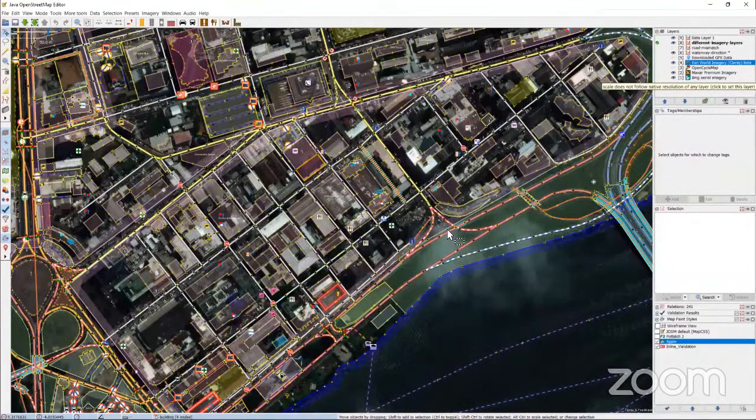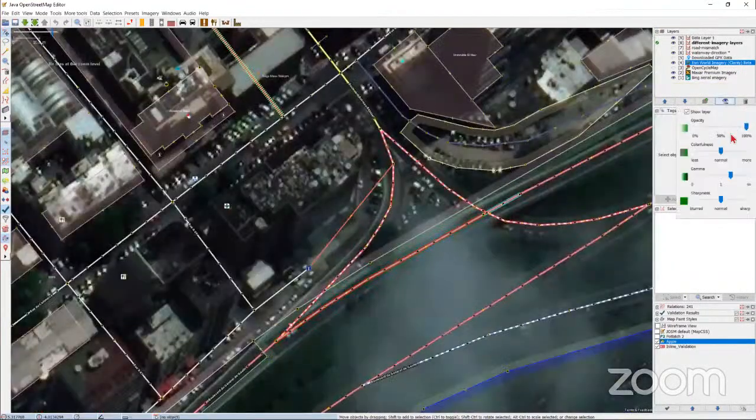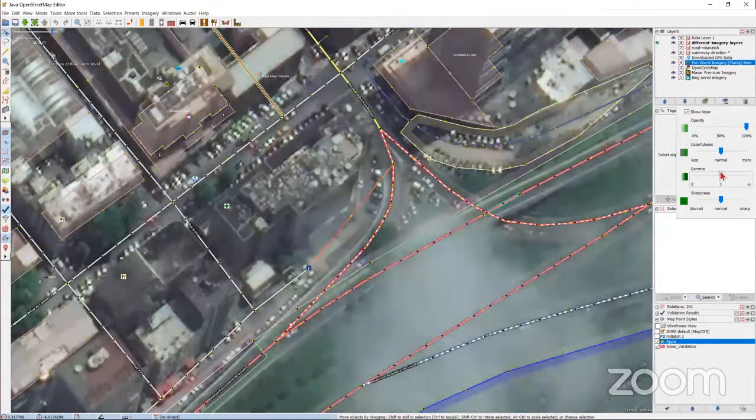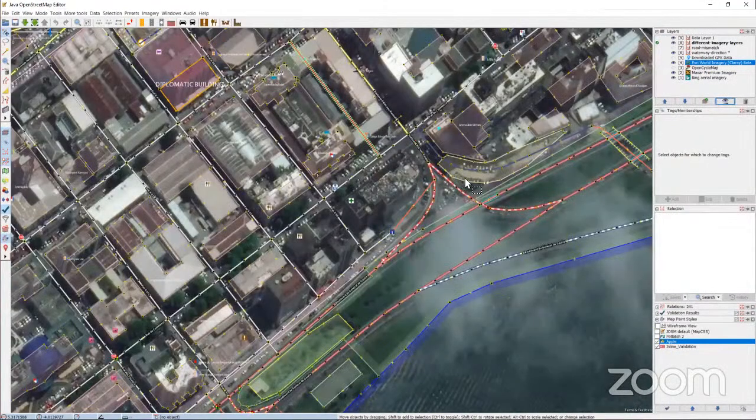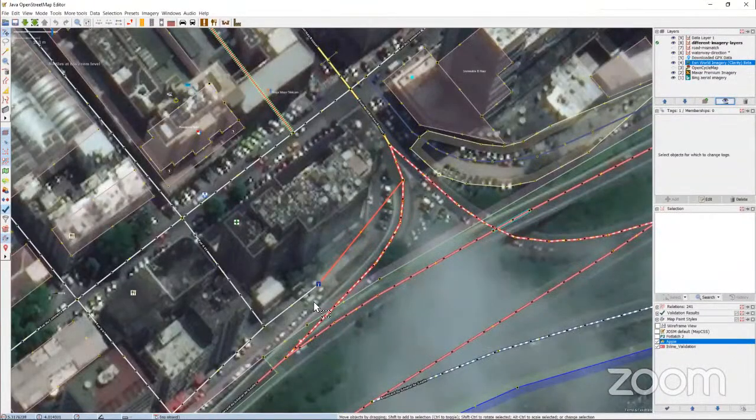So let's get that back to normal here. That's way better. So it is quite a good idea to look, for instance, here at those roads. They all look pretty well aligned with the imagery. So that seems to be a good match.